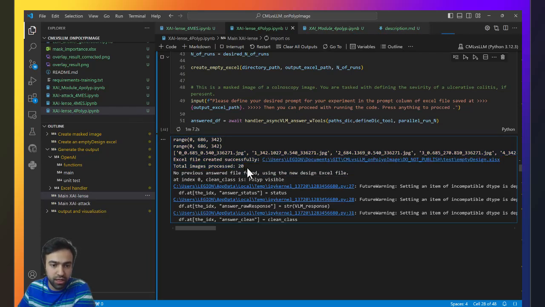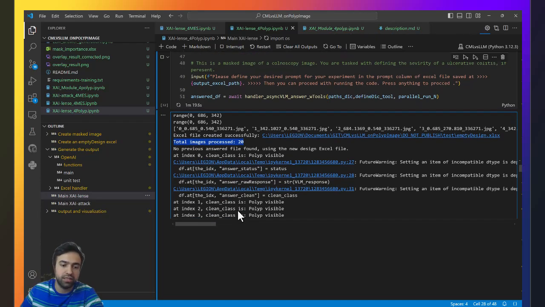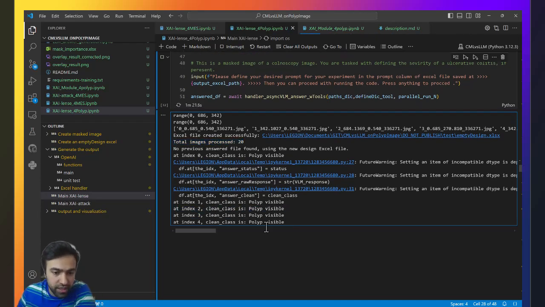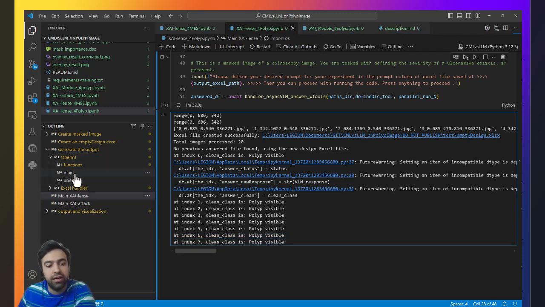So there is a total of 20 images, and each one will have five similar runs. And when the generation is done for each image, you can see the outputs here. And you can also change the OpenAI function to include any vision language model that you want to use.